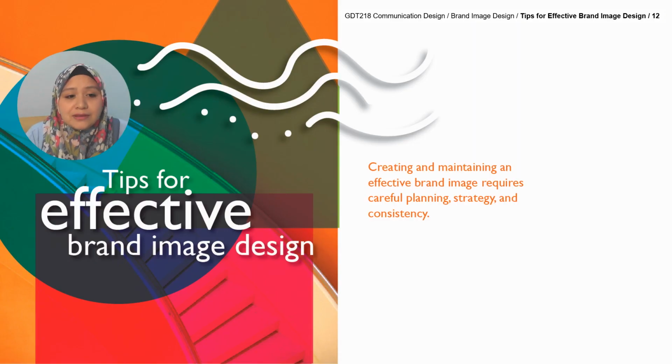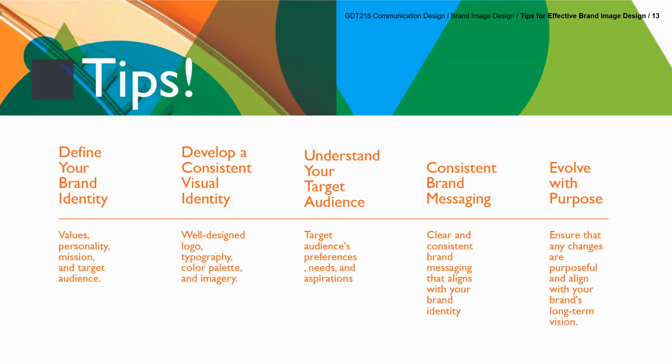So do you ever wonder how we are going to create a very effective brand image design? So these are the tips for effective brand image design. Creating and maintaining an effective brand image requires careful planning, strategy, and consistency. So these are some of the tips that we can try. First, you need to define your brand identity, which involves value, personality, mission, and target audience. Develop a consistent visual identity, which involves a very well-designed logo, typography, color palette, and also imagery.